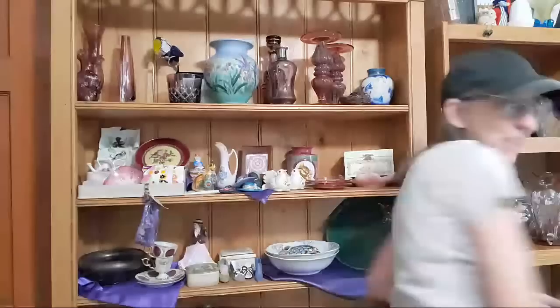There's the artist signature. So it kind of is purple into blue. It's an absolutely stunning piece, and I hope you guys come out for this piece. I always get nervous when I put these in because I start everything at a dollar. So I would just die if only one person wanted that vase and it sold for a dollar. I know that's not going to happen, but it's my little anxiety.